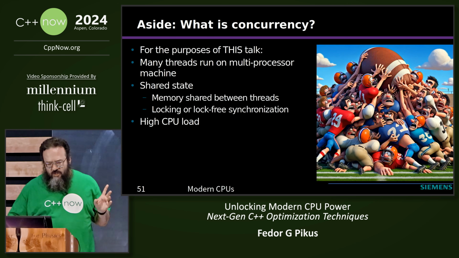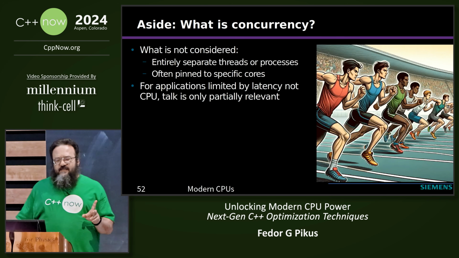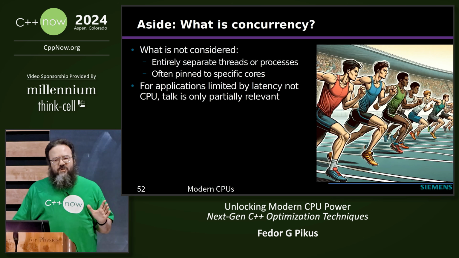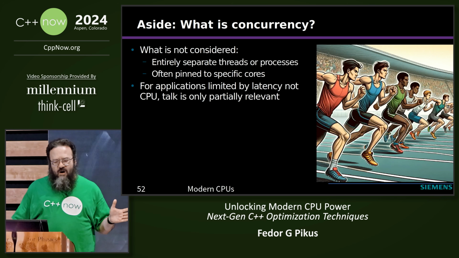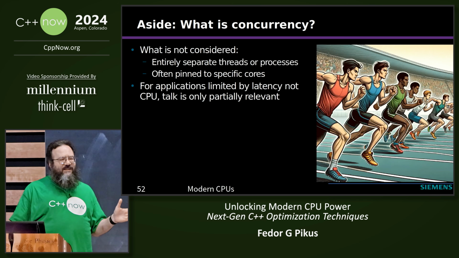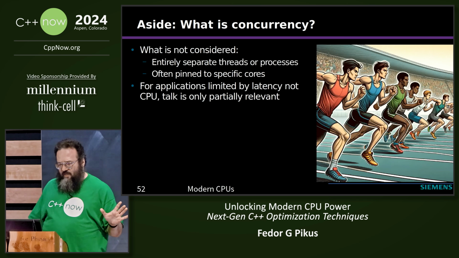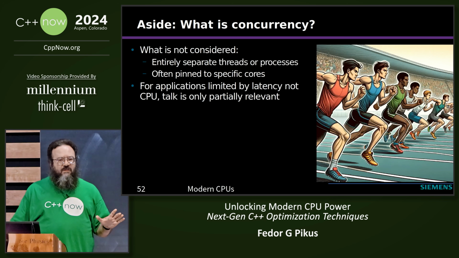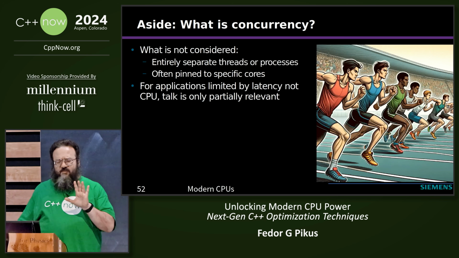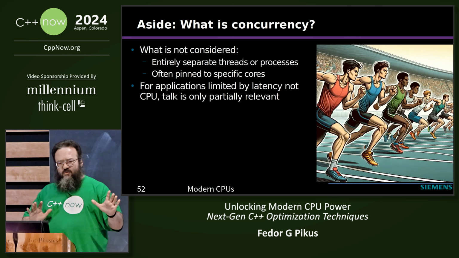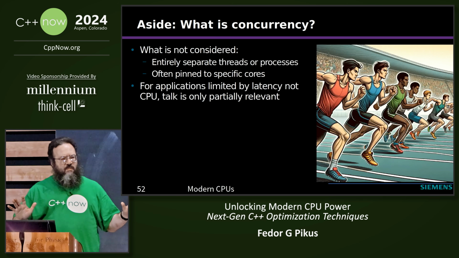What we're specifically not talking about is essentially separate threads or processes which are often pinned to a specific core, may be limited by latency, but very rarely, if ever, talking to each other. If you have that application, you have your own problems in the latency space, but on the concurrency, I envy you. I just don't know that domain.